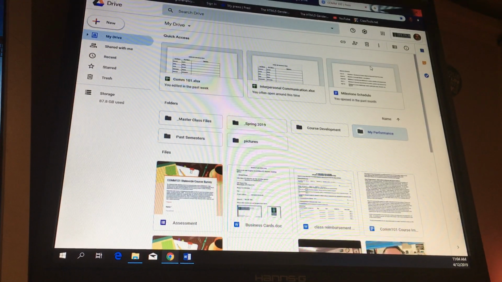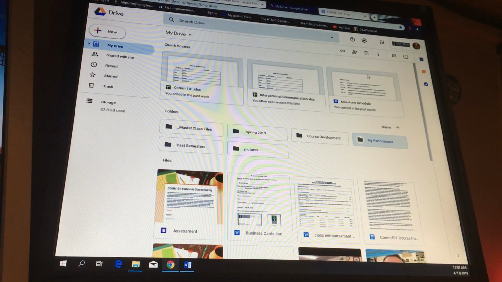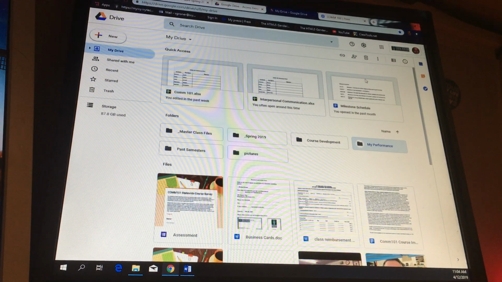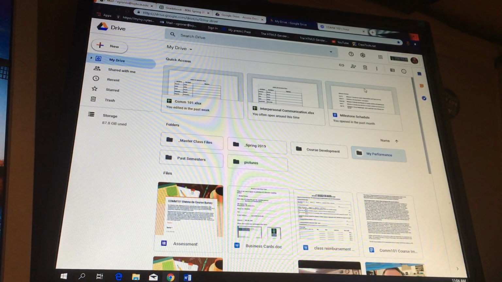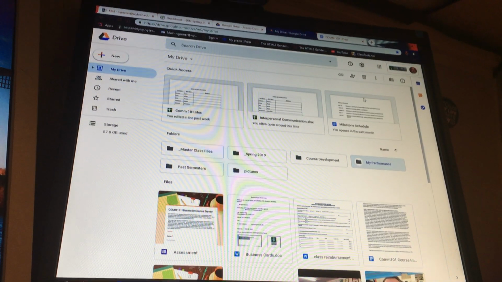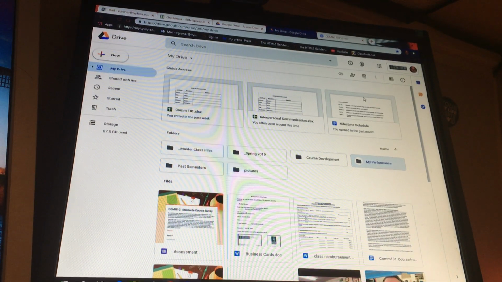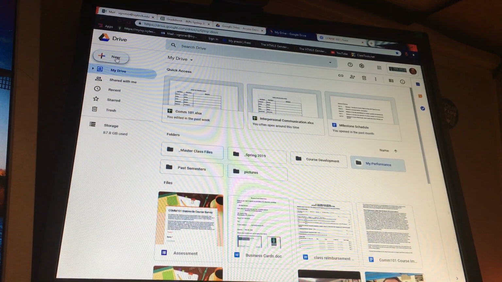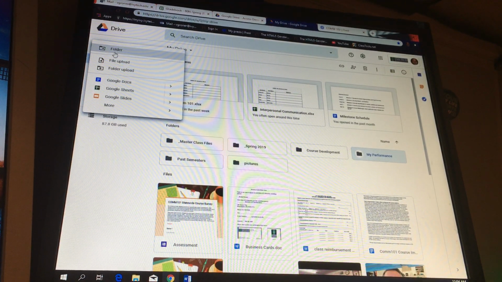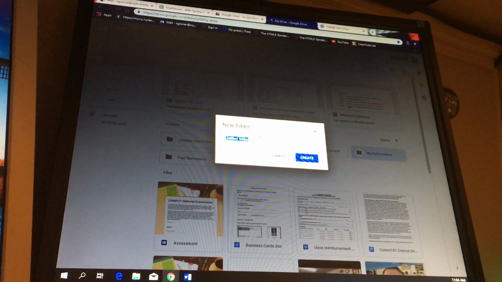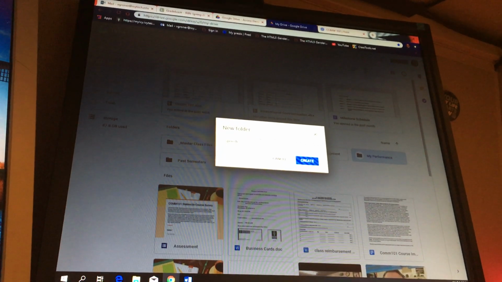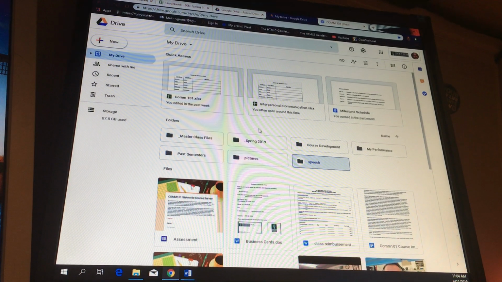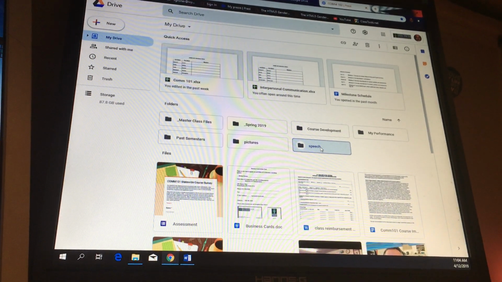And so I go to my Google Drive, and you want to probably create a folder for each one of your speech submissions. So for example, you'll have a process speech, create a folder for that. You'll have an informative speech, create a folder for that. You'll have a leisure time mini speech, create a folder for that. And then you come into the Google Drive and click New up here and click Folder. And I'm just going to type in speech and hit Enter, and it will create right here a speech folder.